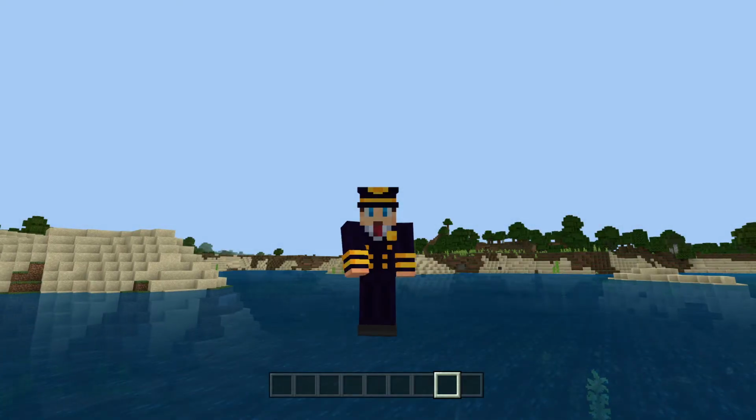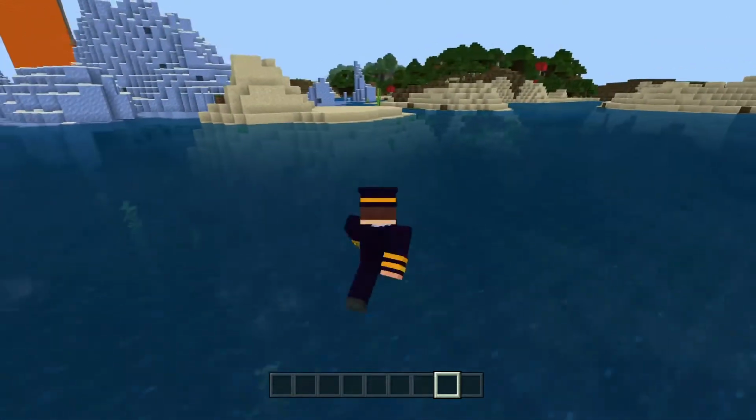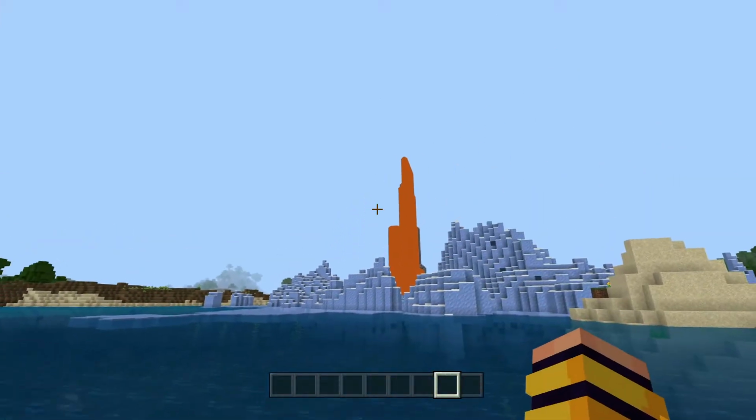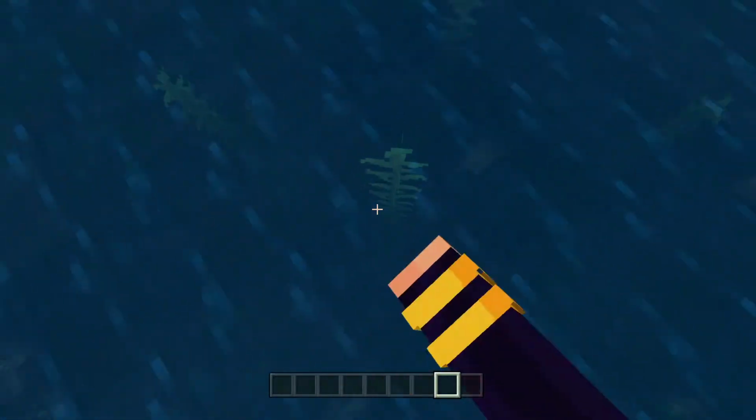Alright guys, welcome back to our video, and today we're going to be building kind of like a boat or a raft in Minecraft. So I'm gonna do a tutorial on that, and that's my big lava tower, and I just built that.